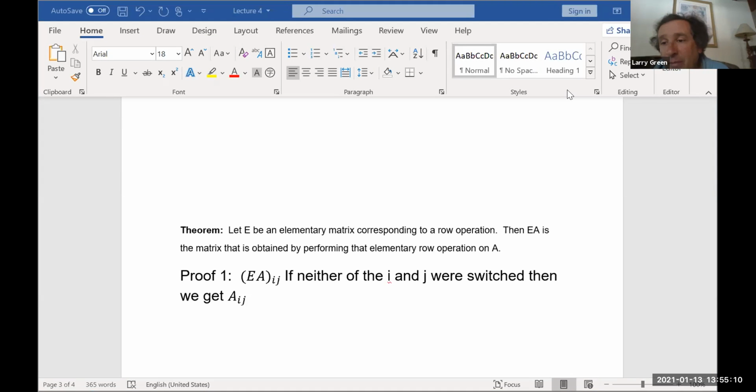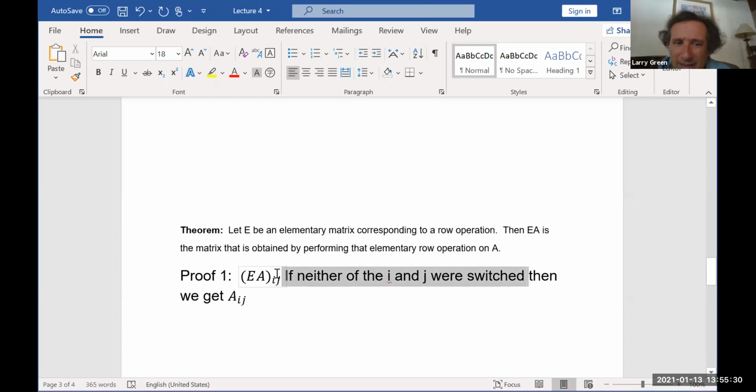Because again, that's just multiplied by the identity, and you haven't changed. If you haven't changed the identity, if you haven't changed that row of the identity, then it doesn't matter. Is that clear? Okay. And in fact, not even neither. It's really if I hadn't been switched. It's not J. J is a column of A, and that's not important. It's the ith row that matters.